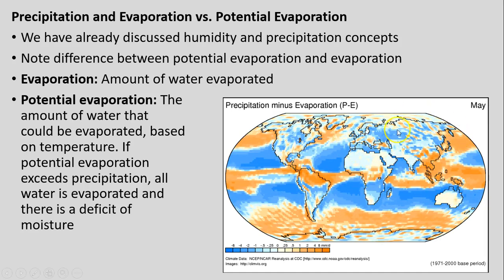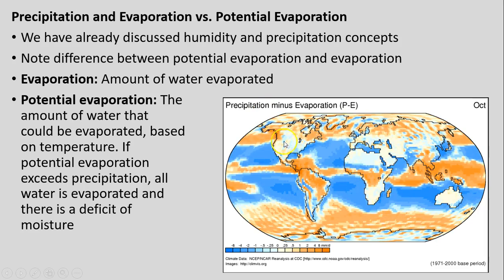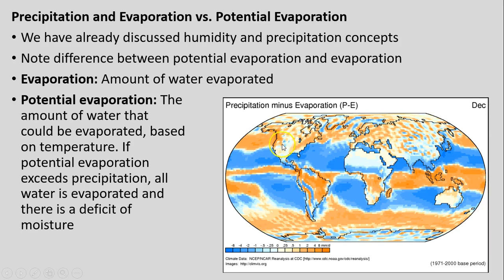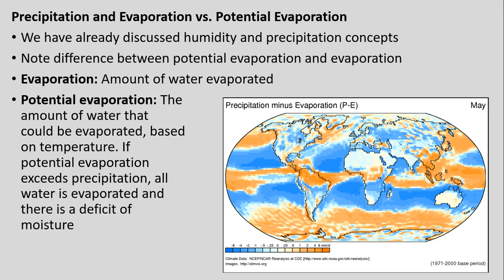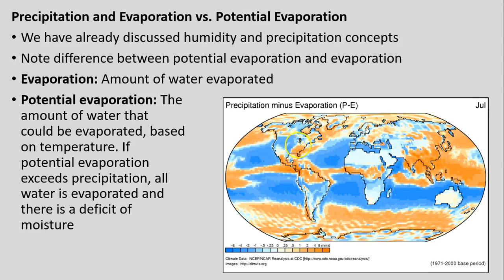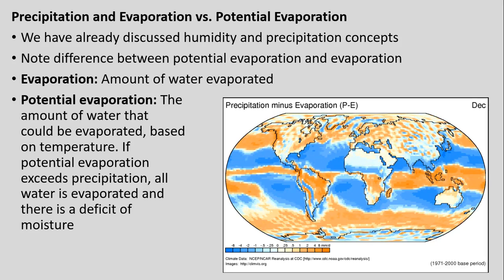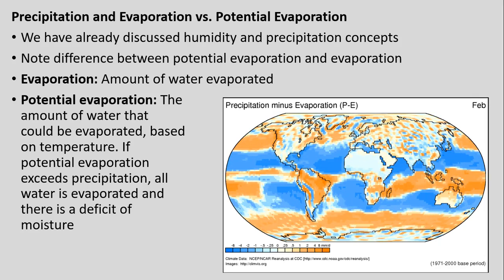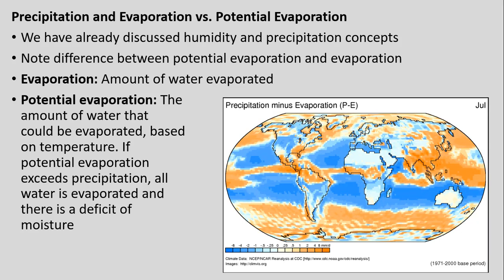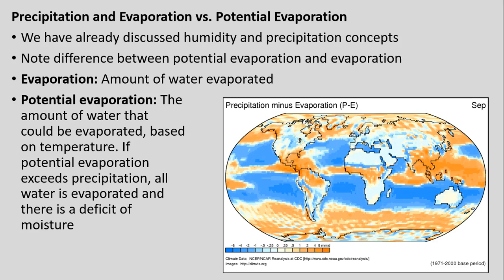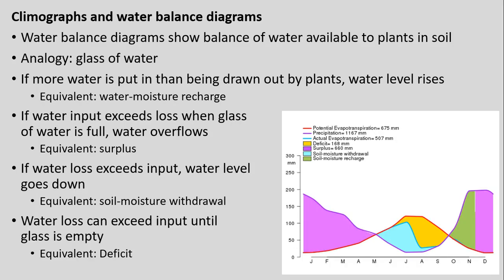And so that's why if we look closely, for example, at the Western United States, in a lot of our winter months, now it's flipping through again here, we get these positive values, and that's where we're getting a lot more precipitation. That makes sense to us. And then oftentimes we're seeing more of these blue values in the summer, these negative values, meaning that evaporation is exceeding precipitation. That makes sense as well, because generally our summers in the Western United States are pretty dry, usually having much more evaporation potential than the amount of precipitation being added in an average year.